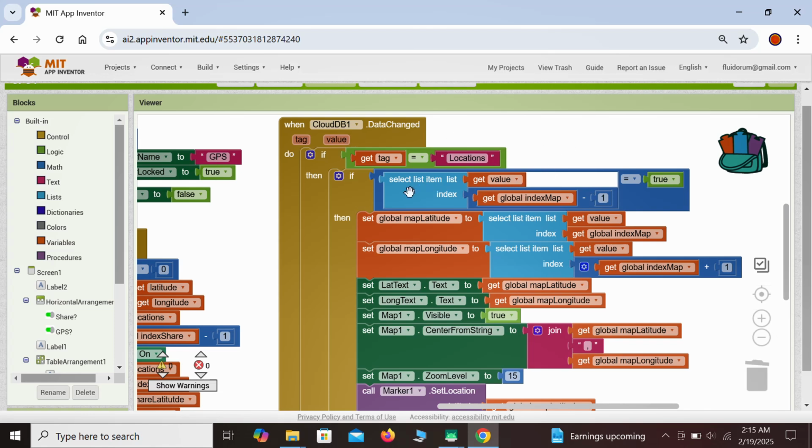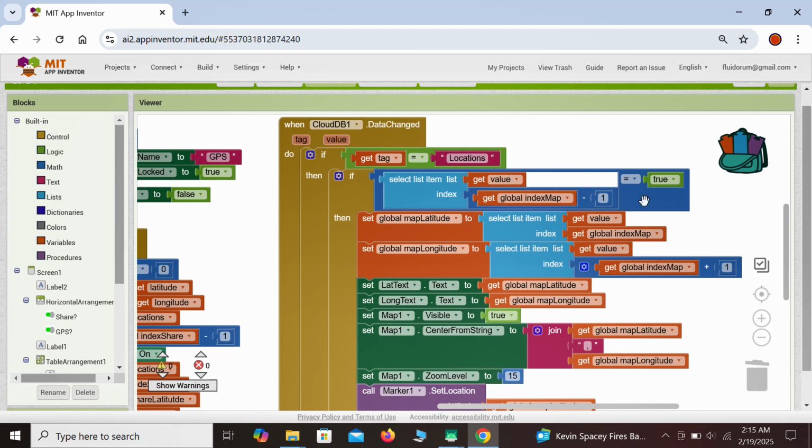And then we have to check first whether this other person's switch is set to share, whether this position in the list of 6 is true. If it's true, we proceed and we're going to be basically updating the location on the map. If this is false, if this other person doesn't share the location, then there's no point going through this because we won't be displaying the other person's location on the map.